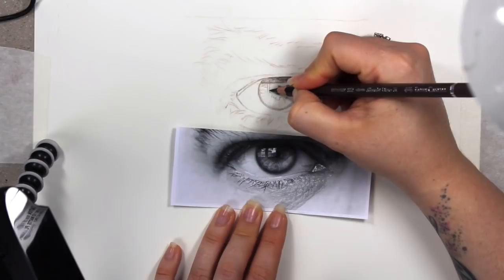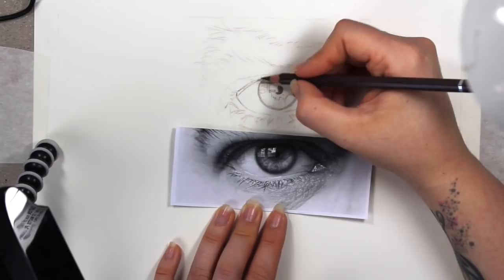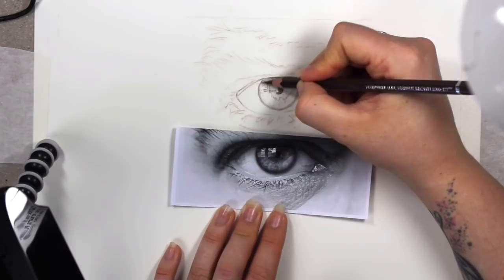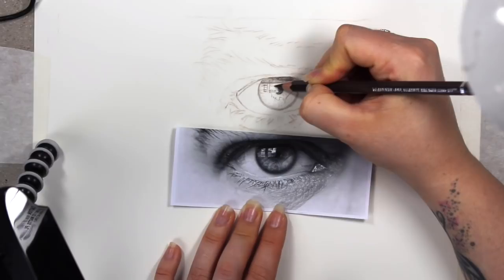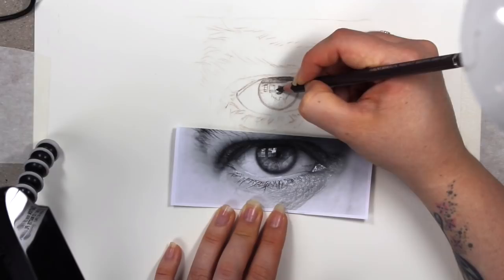So this is pretty cool. There seems to be a sort of patio and a little wooden house reflected in the eye. These reflections in the eyes are very, very handy to put in, because it really does add to the depth and the realism of the eye.